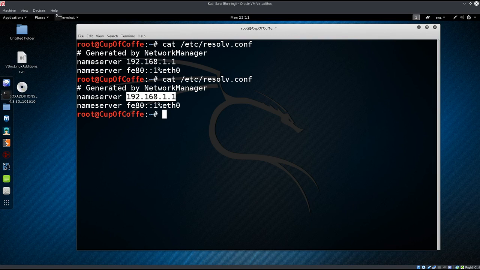This is the LAN IP address, and there's a 99% chance that it is the same as mine. This is basically forwarding the traffic to my ISP, who has a DNS server, and there I can get my queries resolved. But we don't really want that, because not always, but certainly in a lot of cases, there's a lot of filtration on those DNS servers. So we will change that.